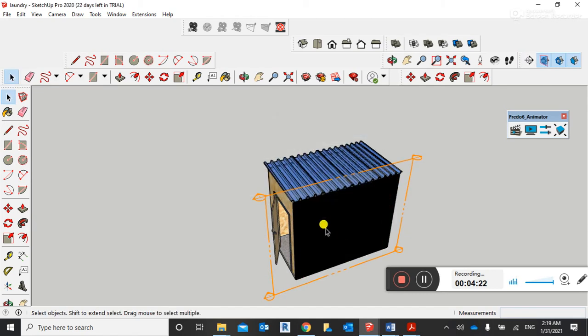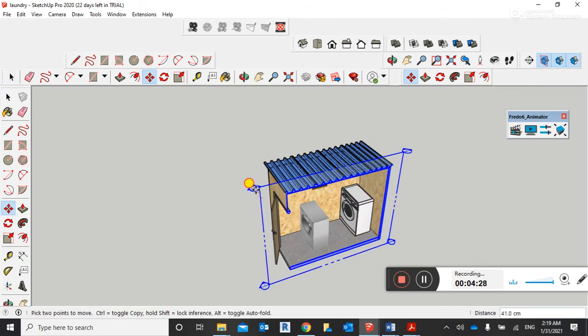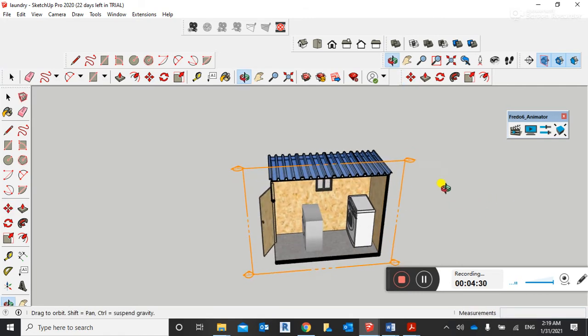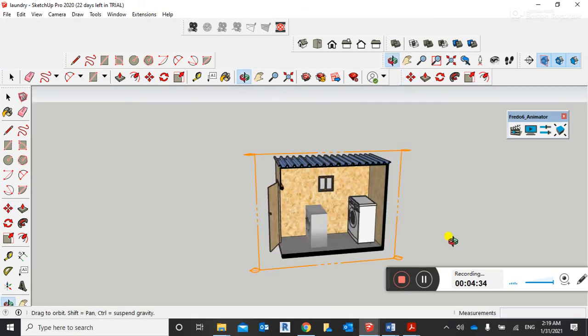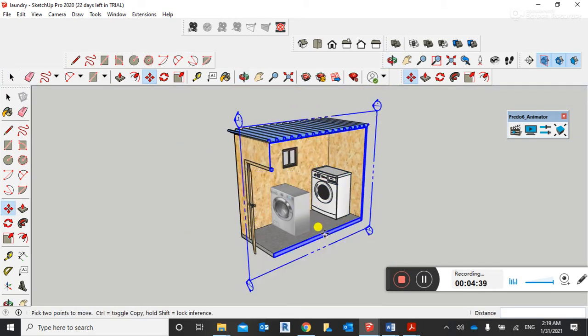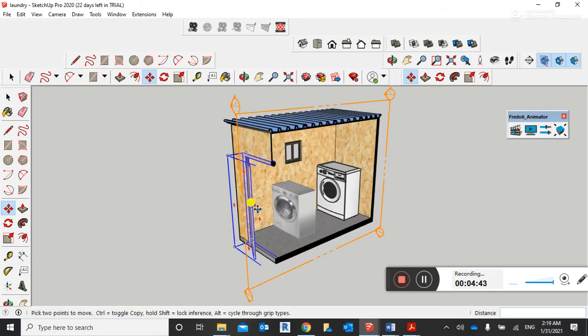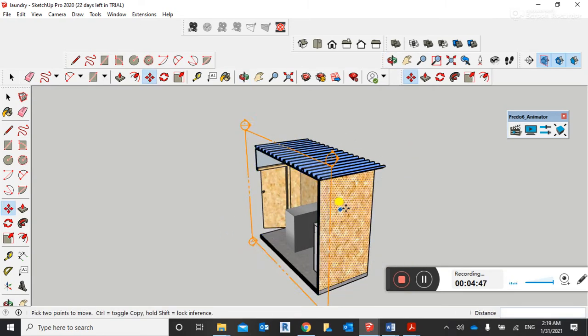Now I press OK, choose the move tool, and drag it inside. Now guys, you can see our inside view of the laundry very clearly. The height of this laundry is 3 meters. This is the steel roofing sheet. This is our door. From here we cut it. Now I can see inside the model.